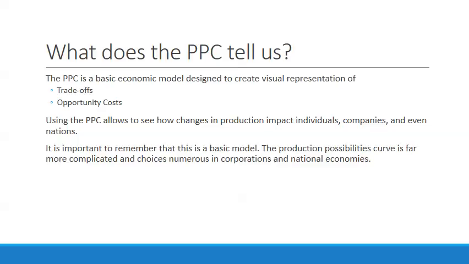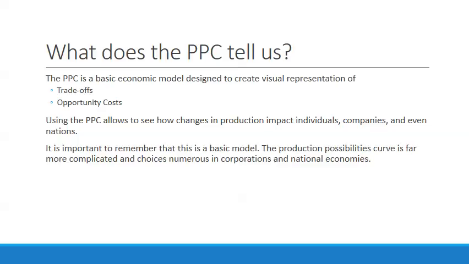You have to understand that we're looking at it from the perspective of two. So what we're going to do is look at Apple, and we're going to look at iPads and laptops. Well, we know that Apple also produces desktops, Apple TVs, iPad minis, and iPhones. So there's a lot of different products being produced. We're going to focus on two. So we're trying to take a basic model to understand how things work on a grander scale.